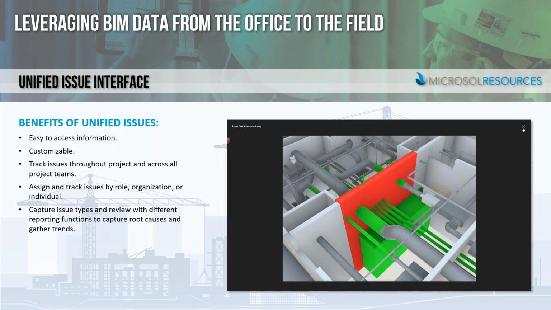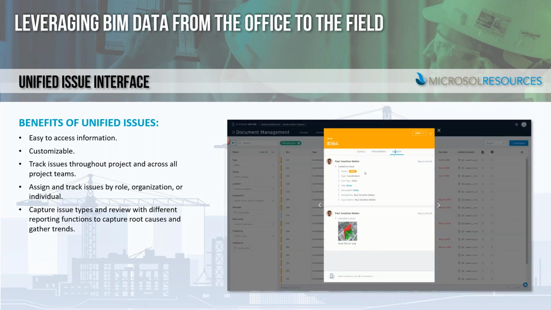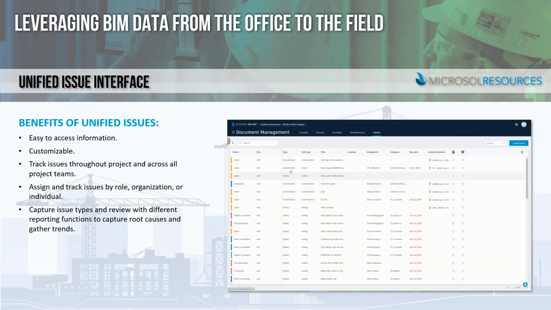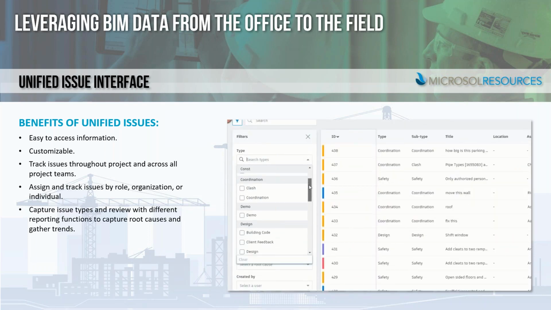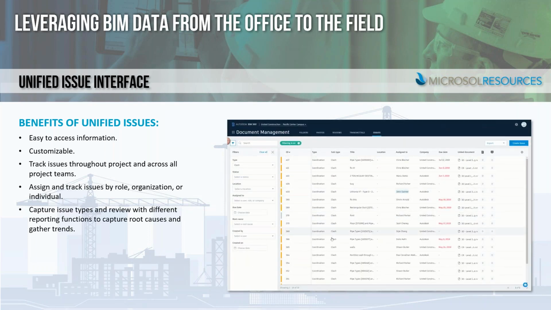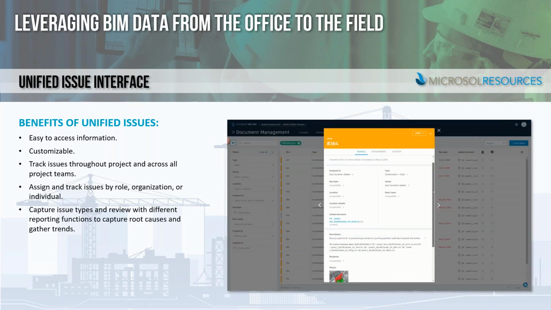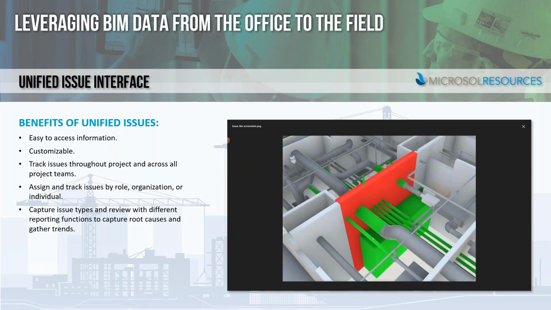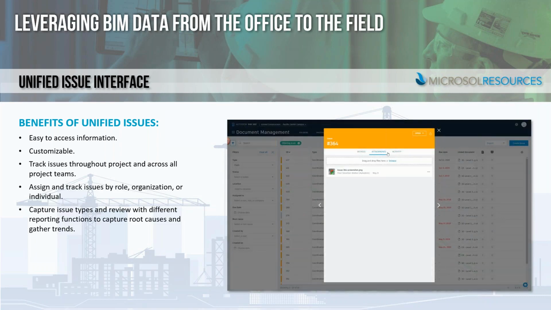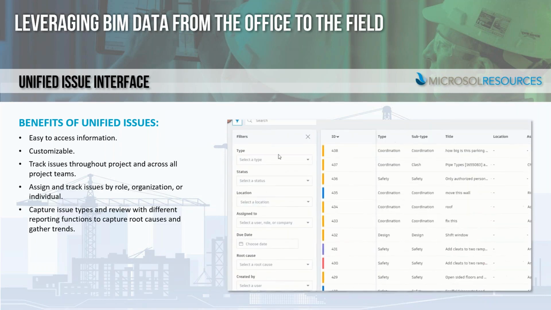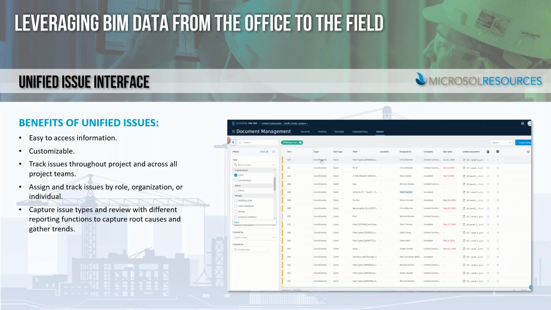So as you can see in this video snippet taken from Docs, this interface allows us to perform a number of tasks with our list of issues. We can filter by discipline or type. We can review the details after we've drilled down. We can look at the issue in the actual model itself. We can create or review attachments pertaining to this issue. And we can check the activity taking place with regards to the issue.